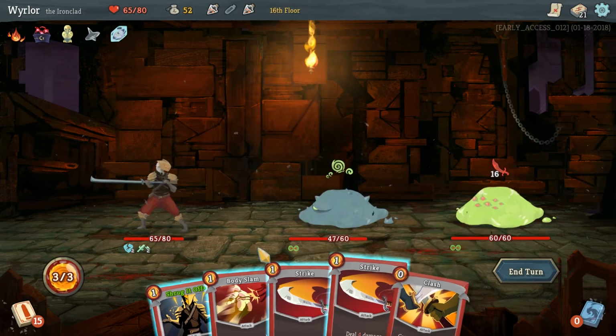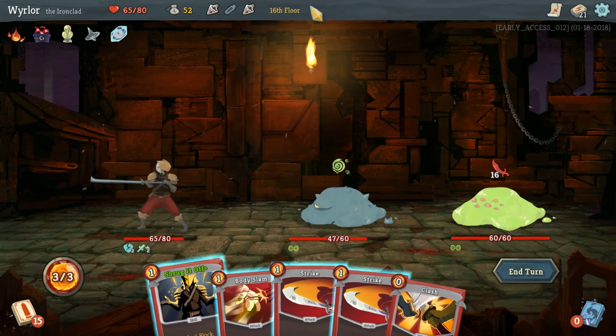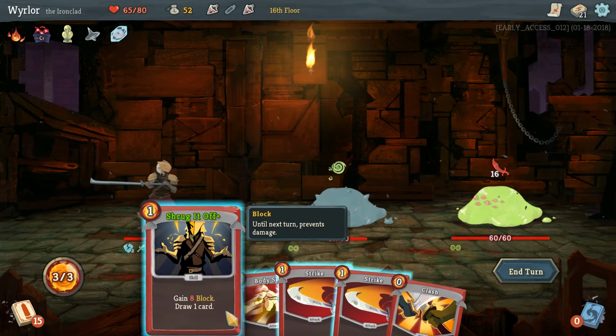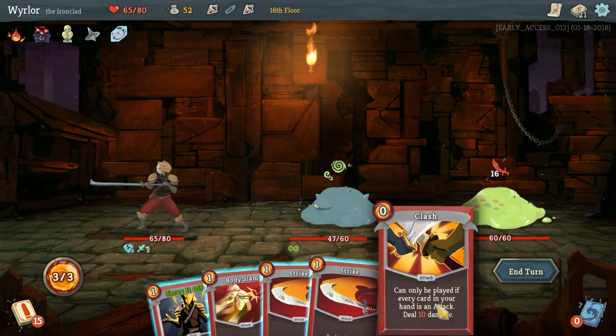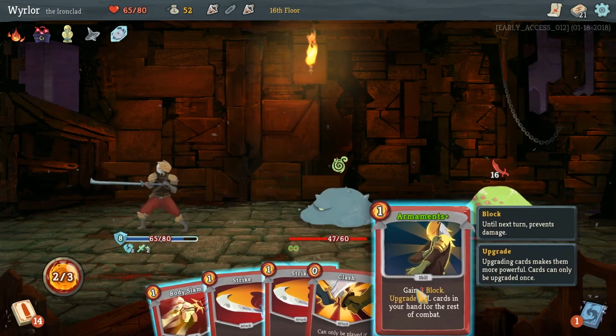So to play Clash here, we have to... Oh, this works out well. We can shrug it off. Just gives us 8 block. He's doing 16 damage. As long as we don't draw a non-combat card, we'll be fine. So let's play this. And we got an armament. So that kind of blows, actually.